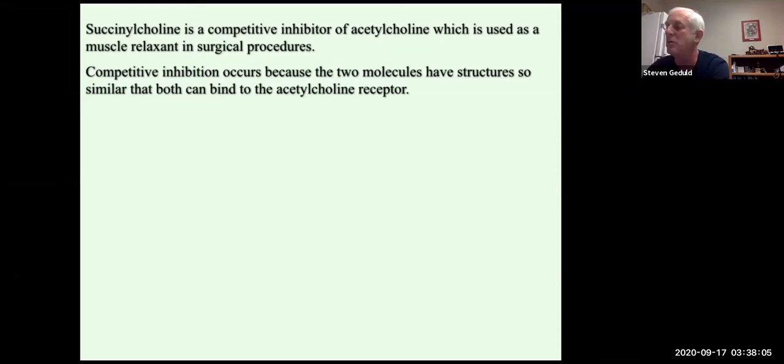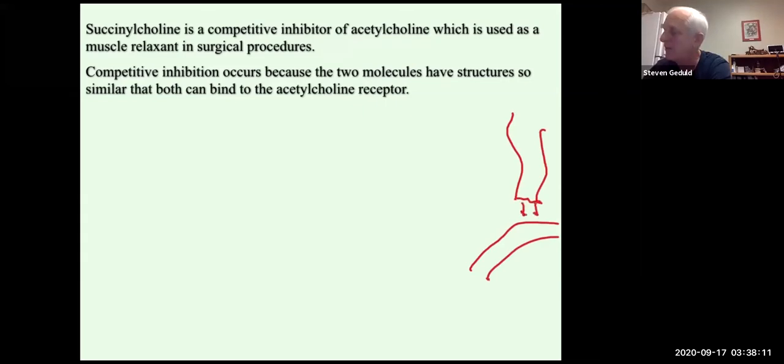So whether you have that nerve coming down here, you have your nerve feeding into your muscle cell, okay? And it travels into this joint here. There's receptors that bind the ACH that gets released from the nerve. If there's another molecule that's injected into this site that has the same shape as ACH, acetylcholine, then that's going to bind into the sites for the receptors. And ACH will not be allowed to bind into there. It will not have the same effect. It'll bind them, but it won't do anything. It blocks them, basically. Okay?